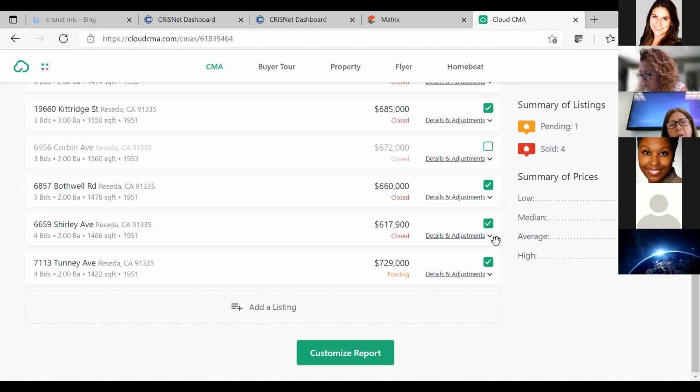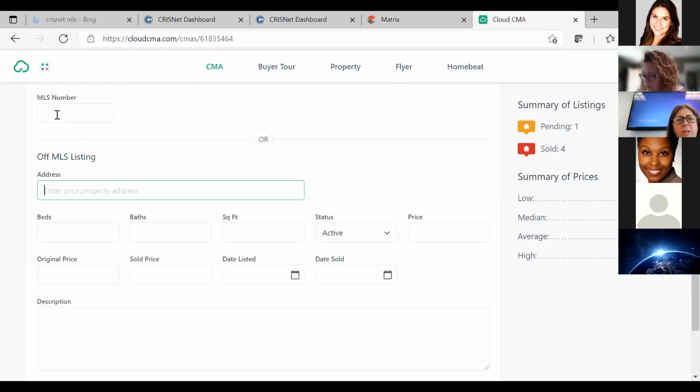So in the title report, you will see all the comparables that Lawyer's Title has in there, and some of them are awesome comps, and they need to be added manually, okay? So I'm going to add this Corbin one right here, okay? Since it's the actual subject. So you just hit add listing, and if it was off the MLS, just put the address. I'm going to do this.